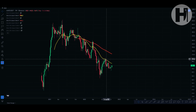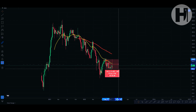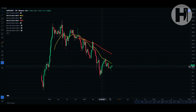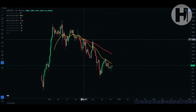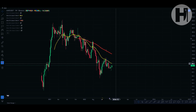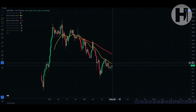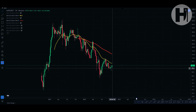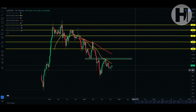As I've said multiple times, the 20 EMA on the weekly and on the daily chart are major resistance levels, and you usually retest them during a bear market. So as you can see, you had a retest here in April, a retest here in January, and another retest here in August. Potentially we might see a retest in October, November, but I'm more inclined to believe that we may actually break above it if Bitcoin allows us to do that. If Bitcoin doesn't start dumping in the next 3 to 4 weeks, we may be well on our way to retest $105.